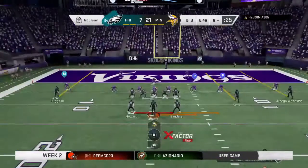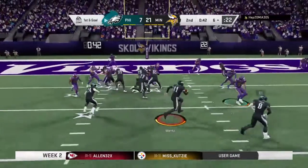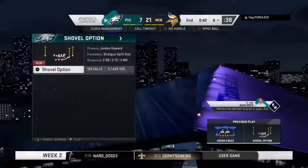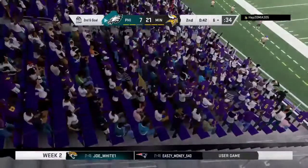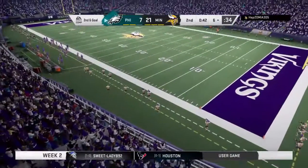This is 1st and goal and a golden chance to get a score back here before halftime. Throwing on first down, but this one winds up to be incomplete. No gain there as he kept it himself at 2nd down. And one of the things that makes this play so difficult to defend is that it has so many options to it. And the quarterback has to go through them and fast.